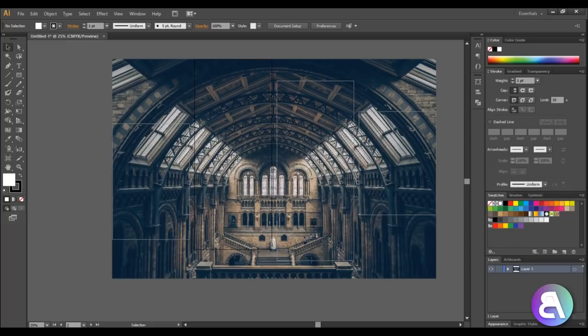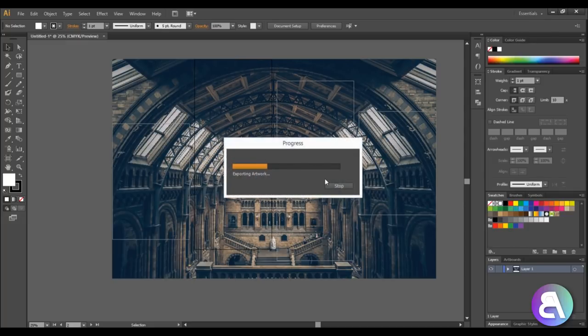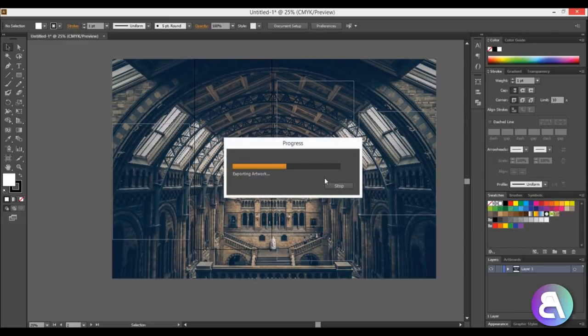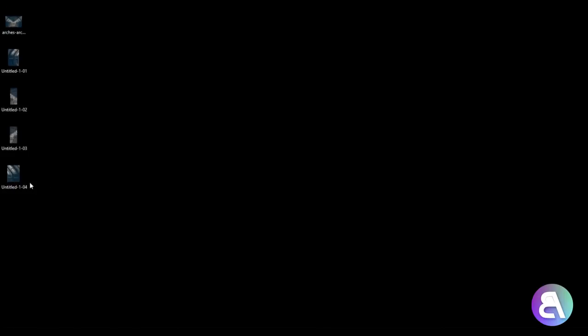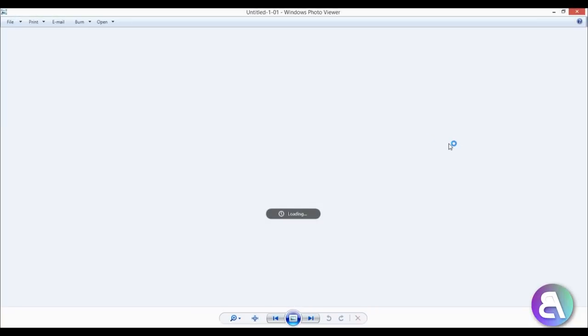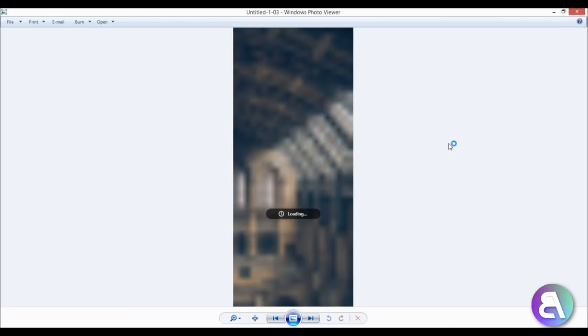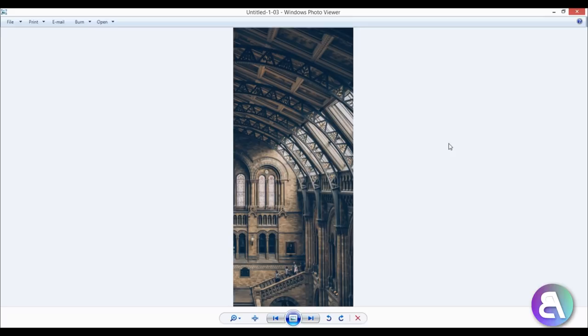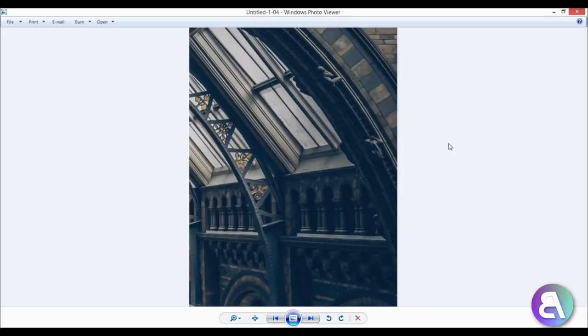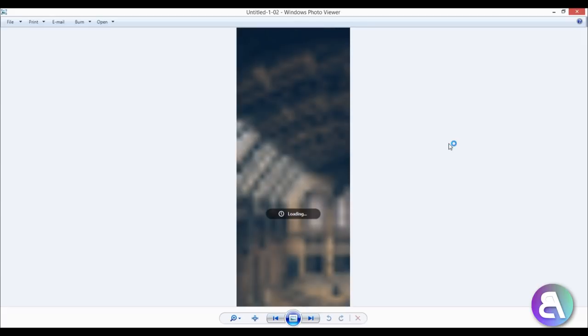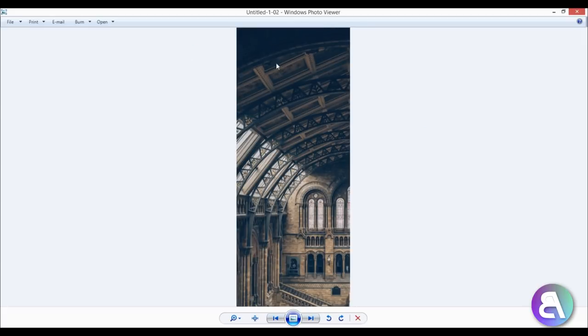And you just hit OK, and if we minimize this, okay, wait a second, it's exporting. If we wait for a couple of seconds, it's a large image, so it takes a while. Okay, and if I minimize here on desktop, you can see we've got our images all separated. As you can see, it separated everything into different artboards, and you can just take this to the printer, and then you can, I don't know, place it in your living room, or if you're doing this for architectural presentation, maybe in some dark parts you can add some floor plans or text or diagrams or whatever.